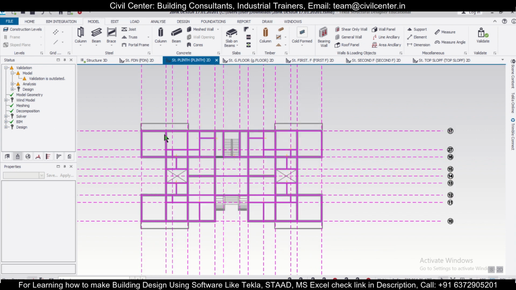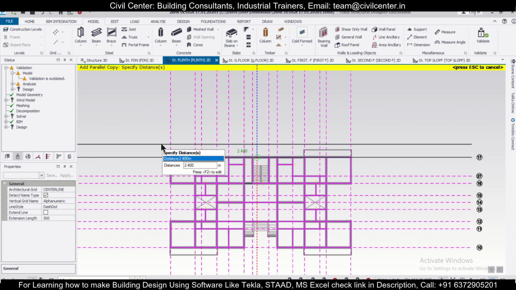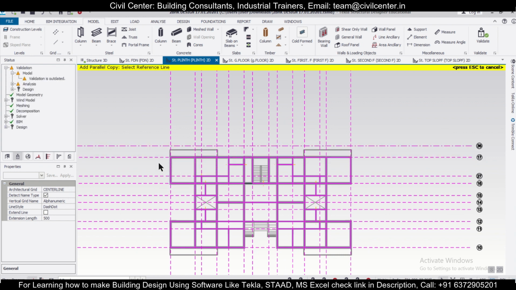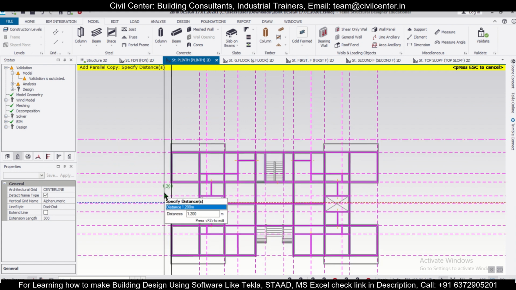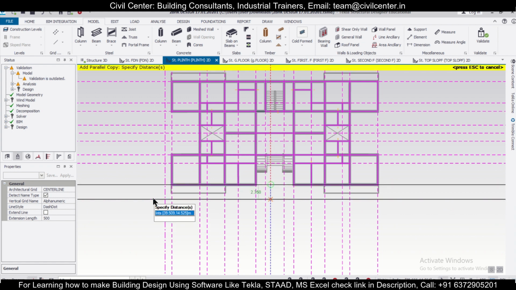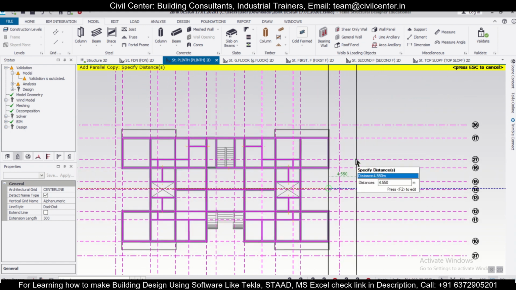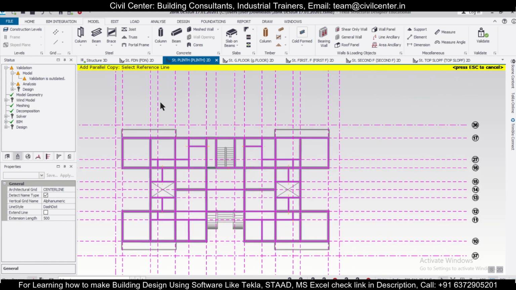So after that, we can create some fresh construction lines here so that they cover the entire structure. We'll select one here and escape, and then another one. Let's do it along here, and another one along here, and another one along here. Like this we can do, and after doing this we can apply our columns.